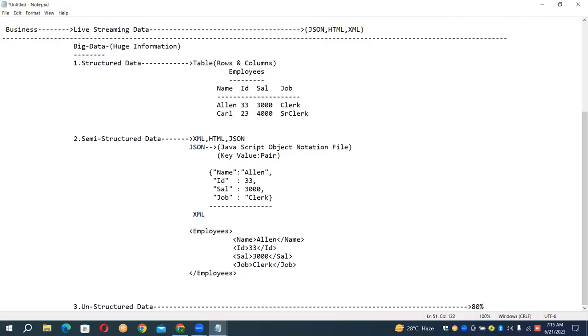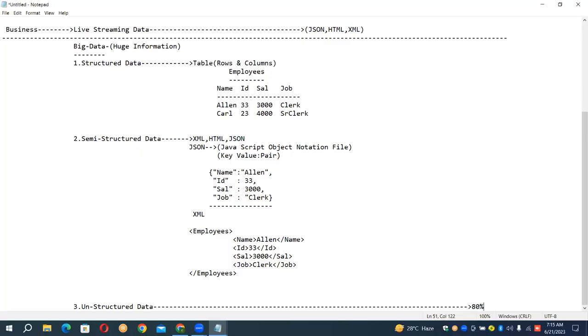This unstructured data you have to convert into a proper structured form.